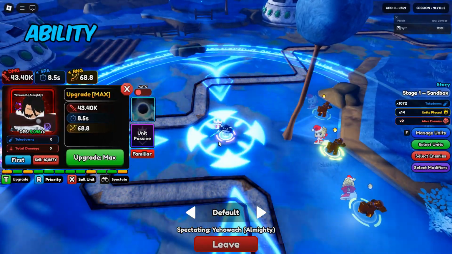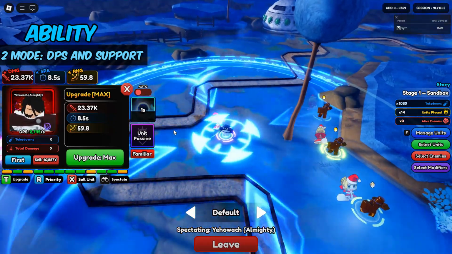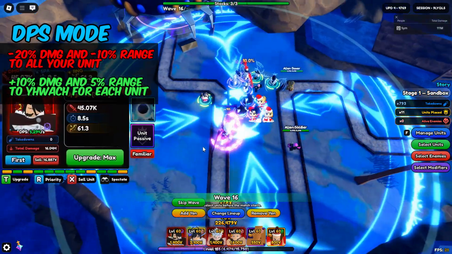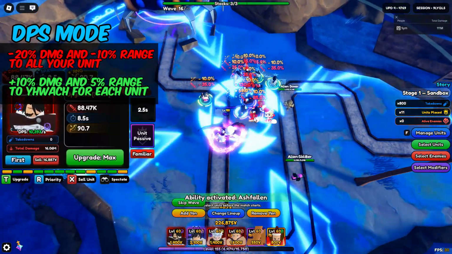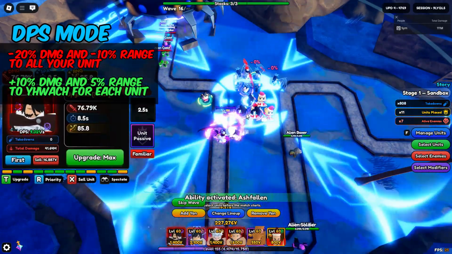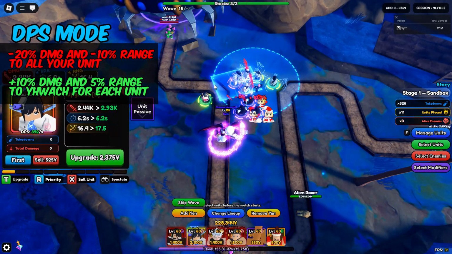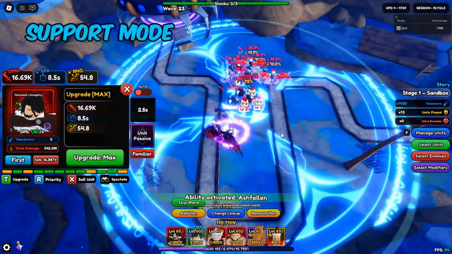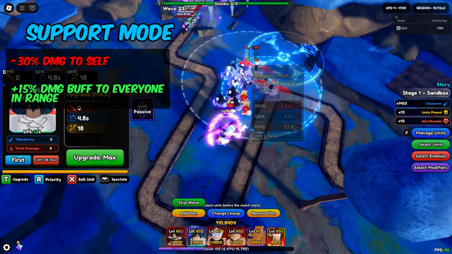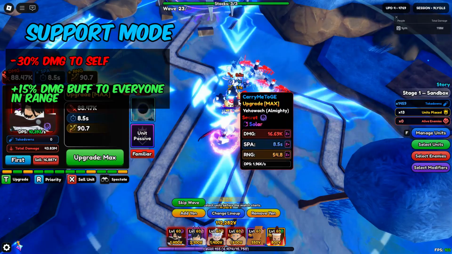Ability. His ability allows him to switch between two modes, DPS and support. In DPS mode, Yhwach applies a minus 20% damage and 10% range debuff to all of your units, but gains 10% damage and 5% range per affected unit. This makes him strong individually but weakens his team. In support mode, Yhwach buffs nearby units with 15% damage but loses 30% of his own damage. This mode works best when supporting your team.